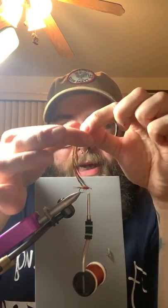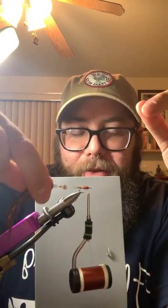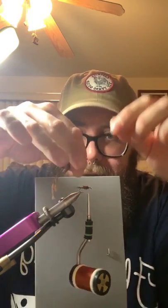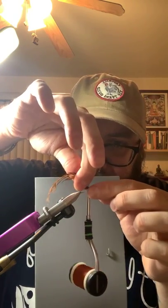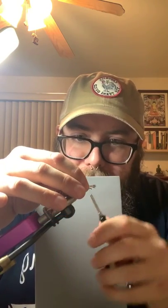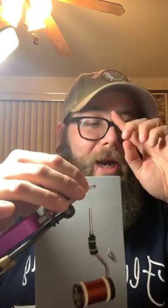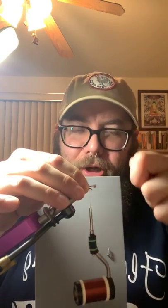And I'm going to take that V and I'm going to find like a bow tie. And I'm going to tie down that bow tie right there. Take the thread and I'm going to do a soft wrap. What the hell is a soft wrap? It's exactly what it says. It's a wrap that's done softly. Not like a real hard torque around the hook.